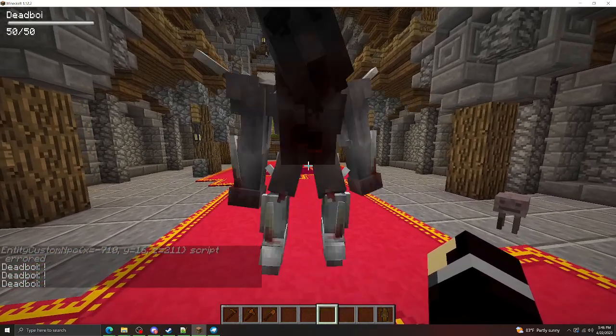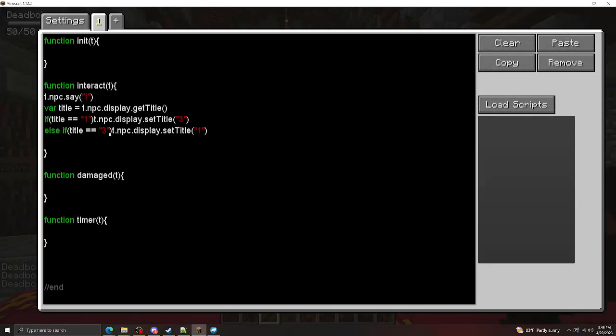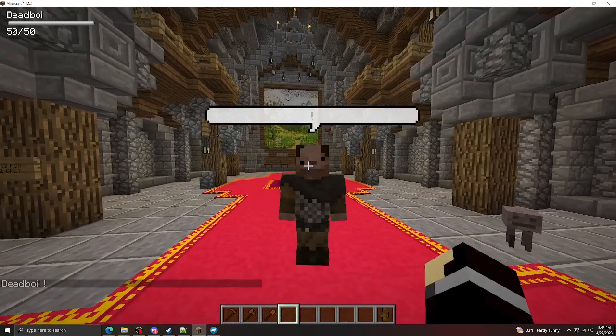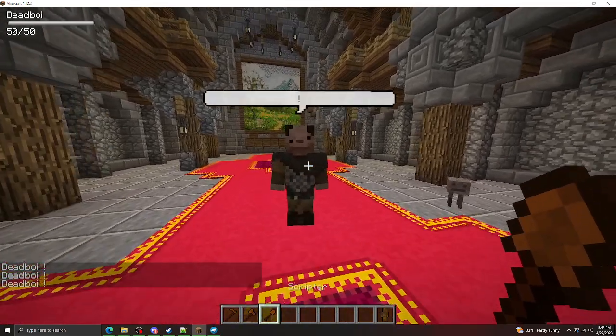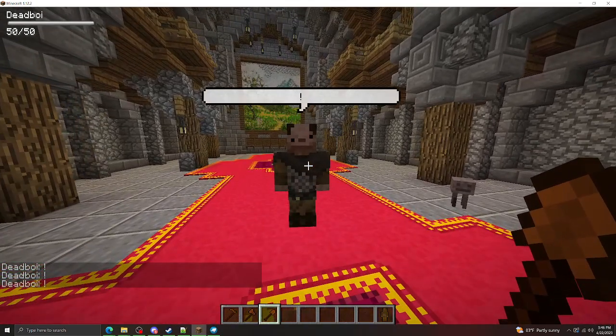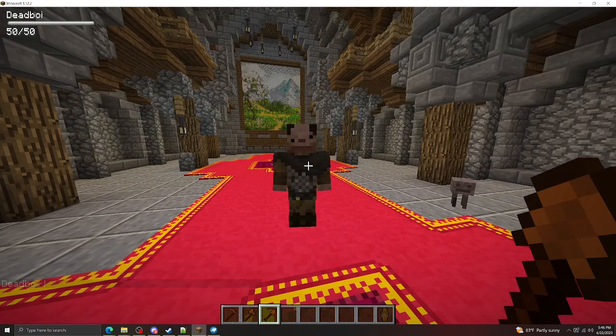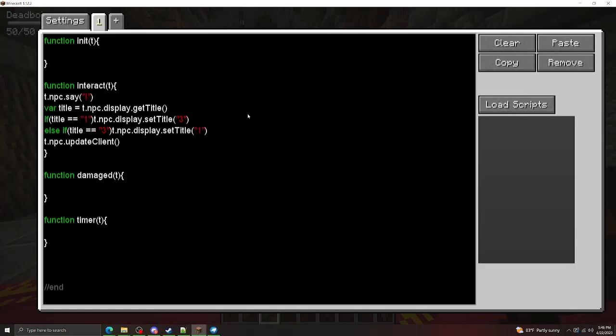Okay, the first time was fast, but this time there's a delay. Now we can speed this up slightly using update client, but there's still a delay, and it's not going to work to change the animation right before the NPC attacks. Instead, we're going to change the animation after the NPC attacks. While we're at it, let's deal with that other limitation of having other melee attacks reset the animation.